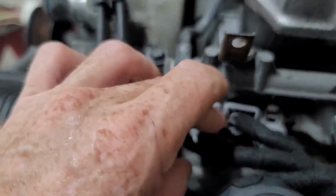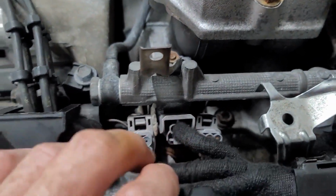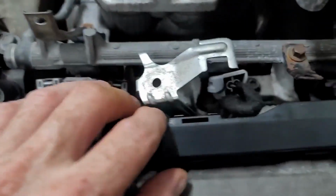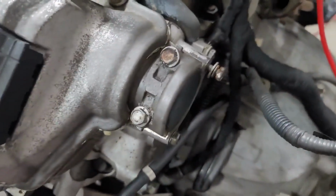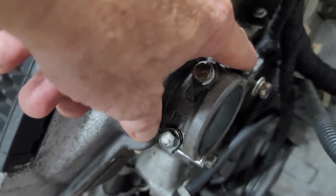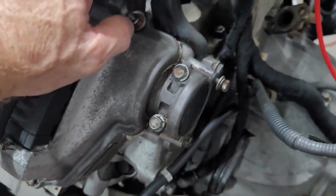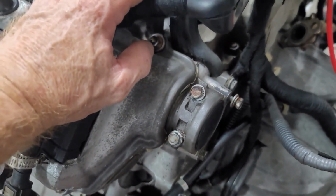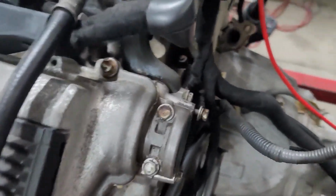Coming up here you have your 4-pin, your 6-pin, and all of your injector connectors have been replaced. Your whole harness has been wrapped with a cloth tape. Coming around the back here you have an earth strap on the back of each cylinder head. You've got one over here and another one over here. Just make sure that both of those are tightened up, otherwise it's going to give you all kinds of troubles, because the system relies on those two earths. Those are the two main earths that supply the system.